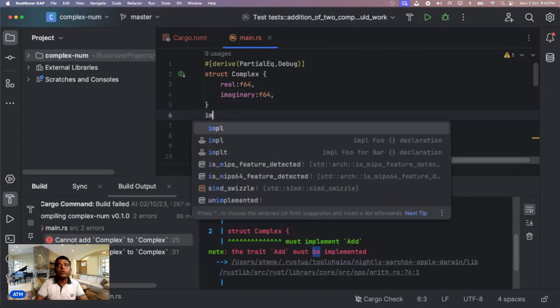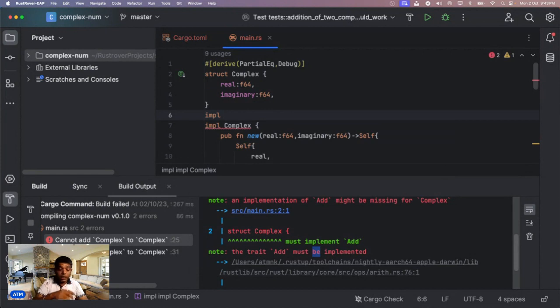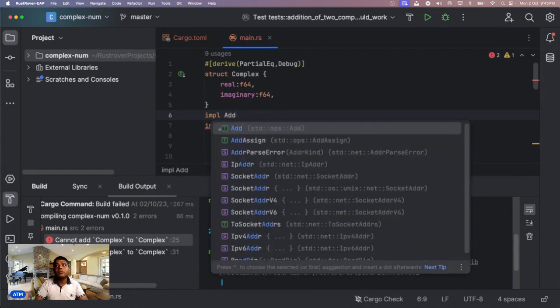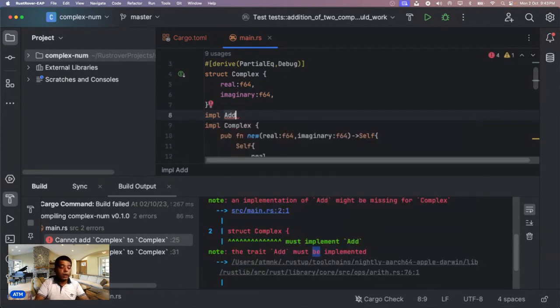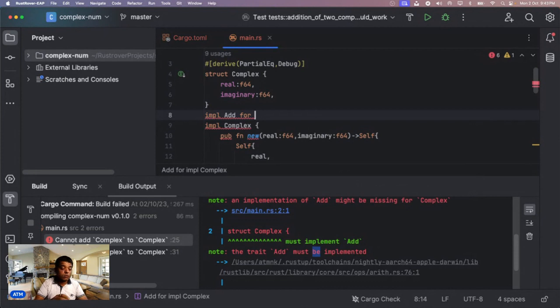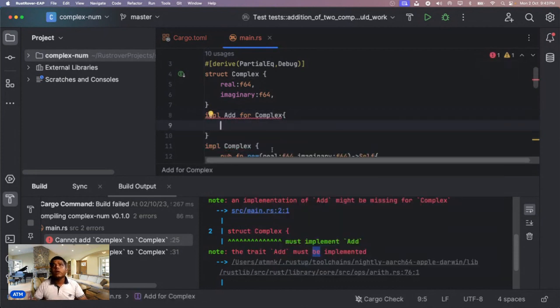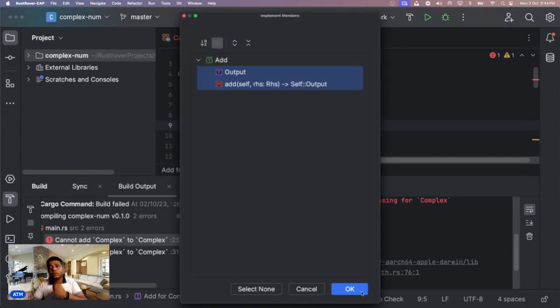So what I'm going to do is I'm going to implement a trait Add. You can see this is showing as std::ops::Add. So I'm going to implement this trait for Complex. Now when I say I'm going to implement this trait, it is showing me a red warning. It means I need to implement the methods which are provided.